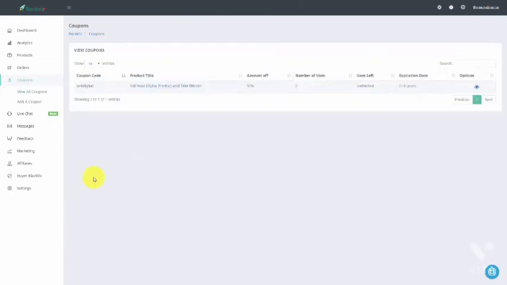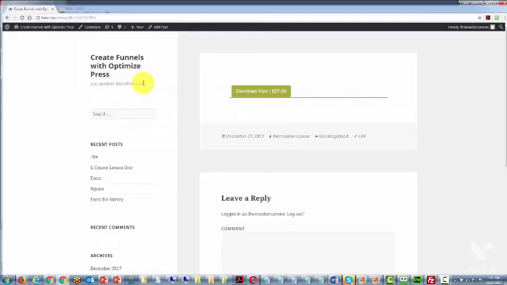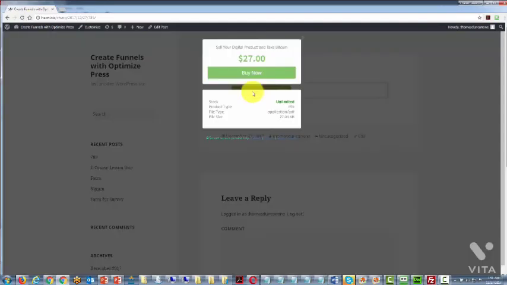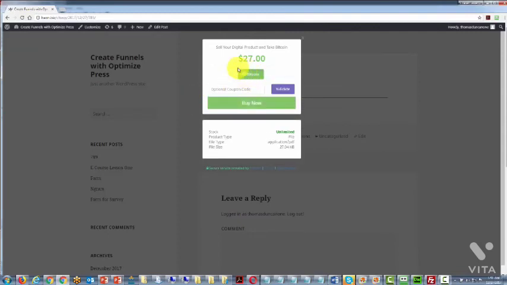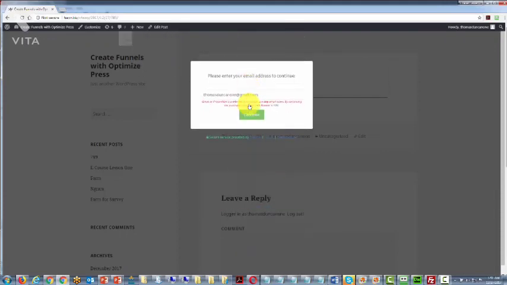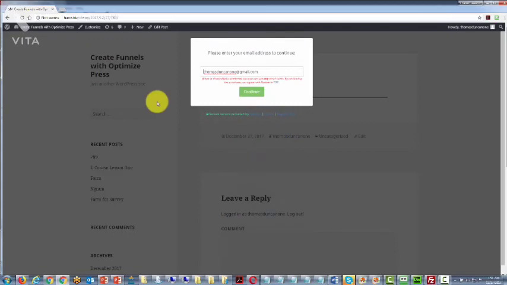The coupon that we want to give our client is going to be the name Sell Digital, just as we see it there. When our customer goes to hit our pay button, they're going to click it, then click buy now. They're then shown a place where they can put their coupon code. We're going to go ahead and place our coupon code in there. Actually, they're going to click validate. They're going to get 50% off, and then they're going to be able to click the Buy Now button and buy with Bitcoin.